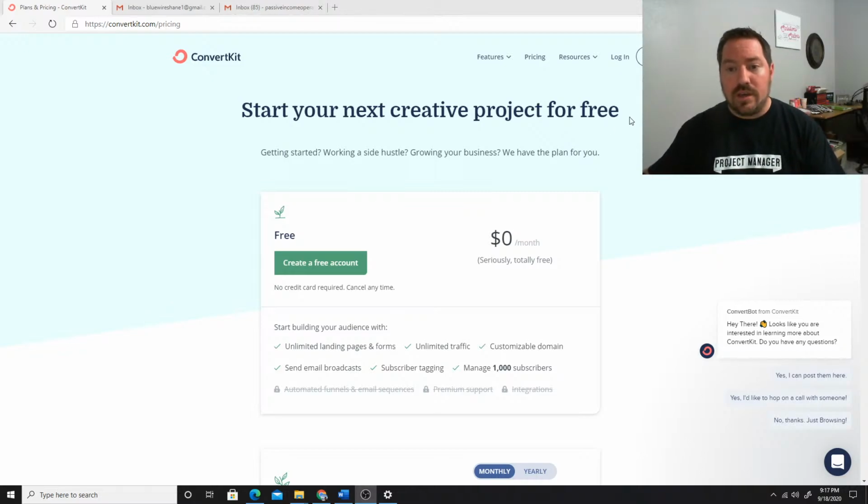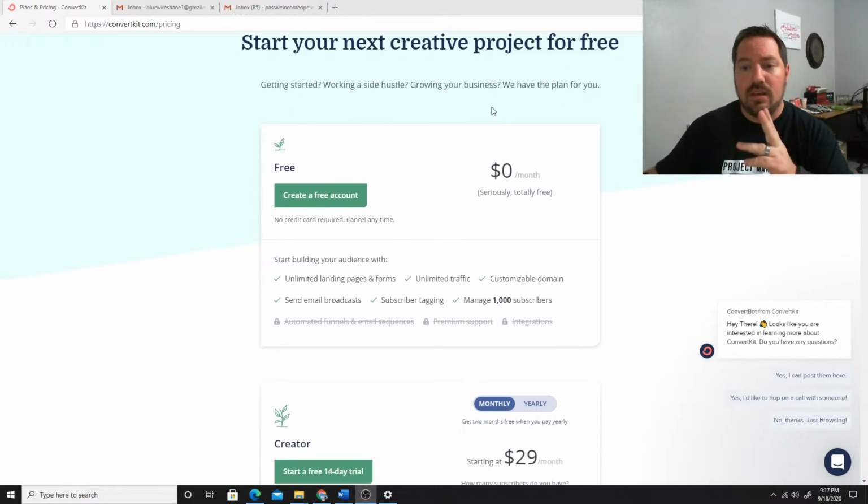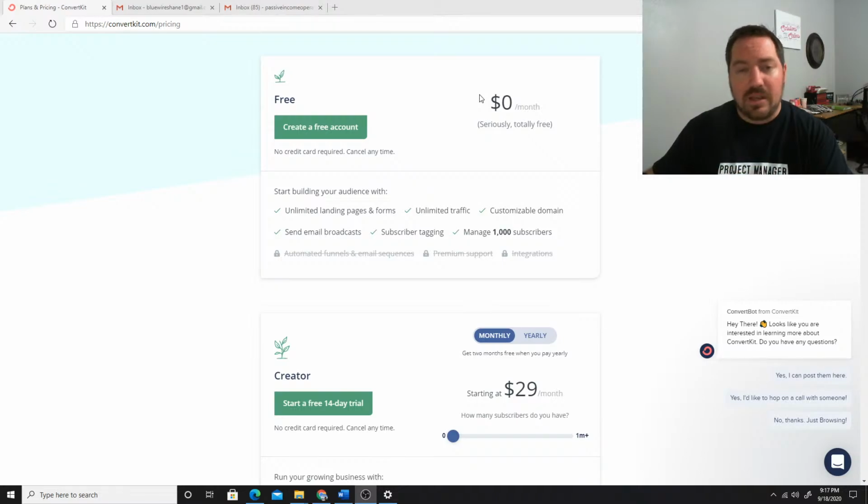Now, what is cool too is ConvertKit actually has two different plans that you can choose from. The first one is a free one. And the free plan still does landing pages. You can still create all those subscriber tags that I was telling you about. You get unlimited traffic. You can send unlimited emails. And you can manage up to 1,000 subscribers. The only part that you miss on their free plan is the automations. So there you would still have to go through and create each email and then actually schedule it out. But we've got the script where you can copy and paste that through. Okay, but you're not going to be able to create some of those sequences.